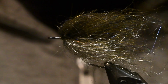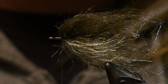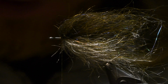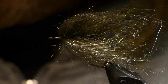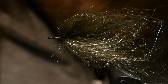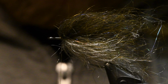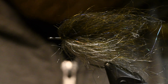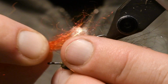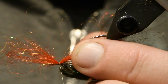Okay, this is the thing with stickleback, especially the male ones. When they are in the spawning time, they have this really red stomach. So for that we will use this UV slow burn flame, which is a really nice red colored dubbing from also, of course, Spawn Simi. So this we will have like a throat, or the belly, or what to call it. Also like a sort of a hotspot.